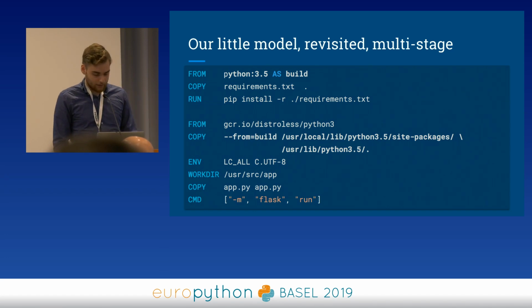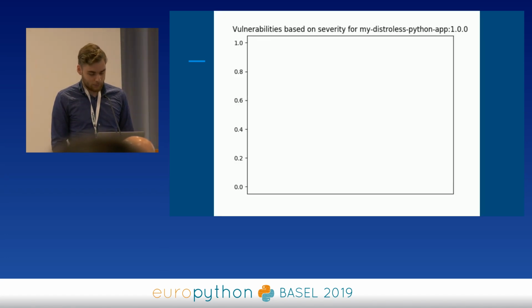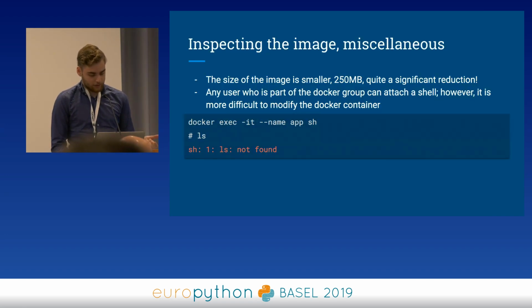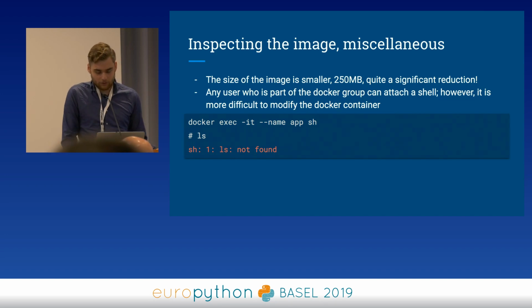Not so nice. But yeah, if we scan this now, we get this, which happens if you use PyPlot and you don't plot any data. That's because there's no vulnerabilities. That's not to say that this image is super safe and you should totally use it, but it's nice because if Clair would find one vulnerability, the noise is kind of gone. The noise turns into a signal. We can use this signal to see what's wrong with this image. And furthermore, this image size has been reduced quite a bit. We've gone from 1.1 gigabytes to 250 megabytes, which is quite a significant reduction.